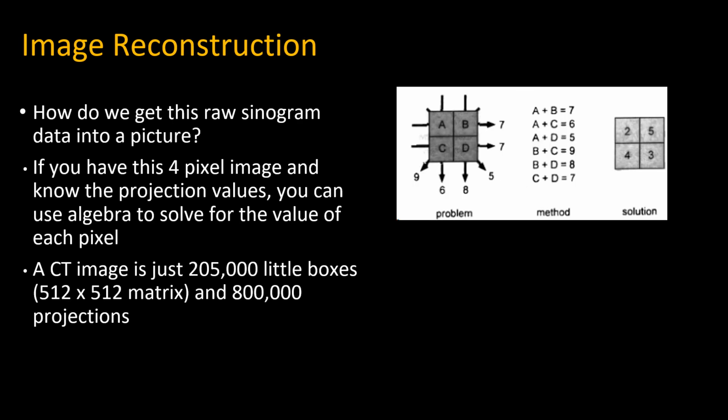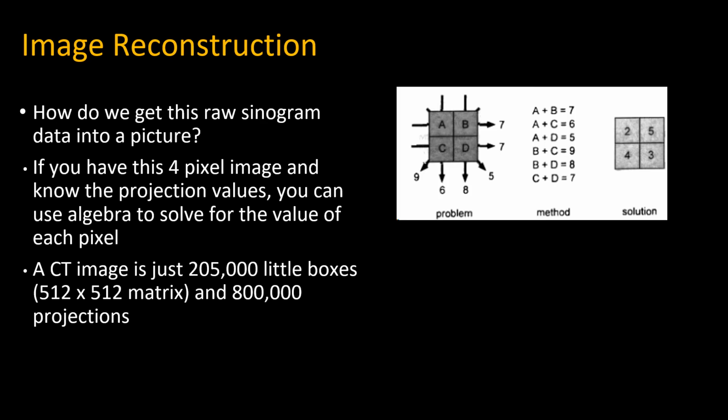I realize that whole process can kind of make your head hurt just thinking about it. Basically, we have to understand the general concept and realize that the computer is just doing a lot of math. So here's a simplified example. Say we have this 4-square problem where we want to solve for A, B, C, and D. This is like a 4-pixel image.